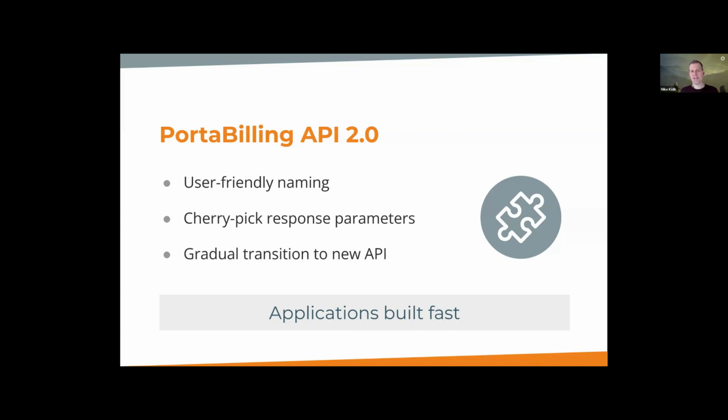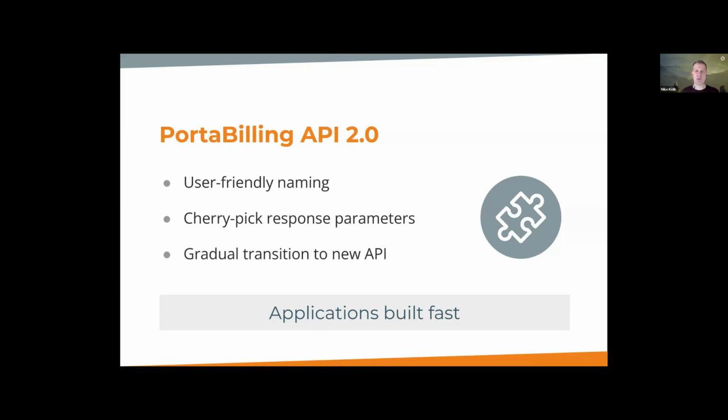Our idea is that this should speed up development of new applications because developers will not need to bother about all the other parameters in the product. And product has quite a few parameters, as you probably know. So they don't need to deal with those parameters when they get the response from the platform. They just work with the information that they particularly need in their application.